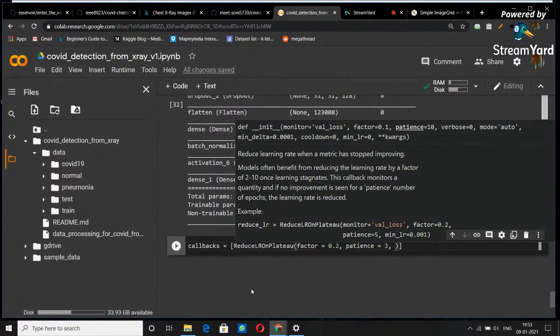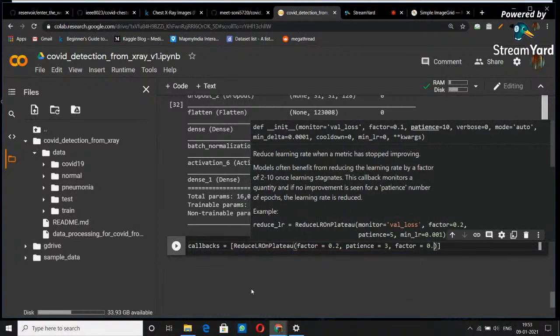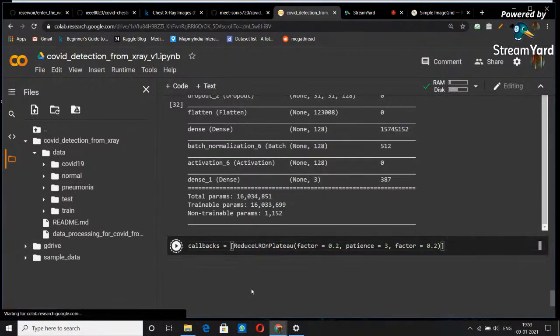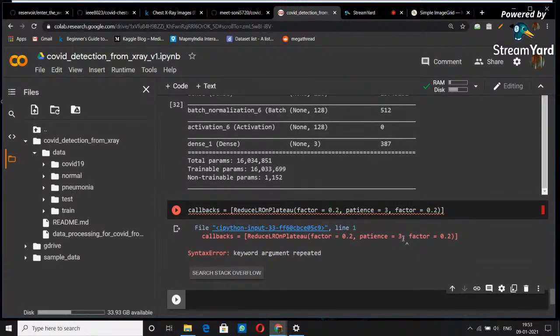Patience is equal to 3. If for 3 continuous epochs it does not improve, then we will reduce by a factor of 0.2. Okay, so callbacks are done.